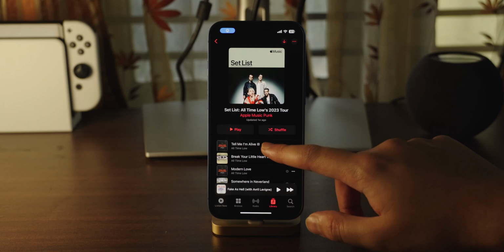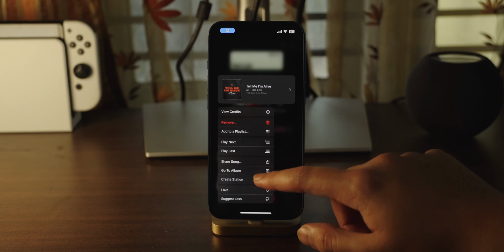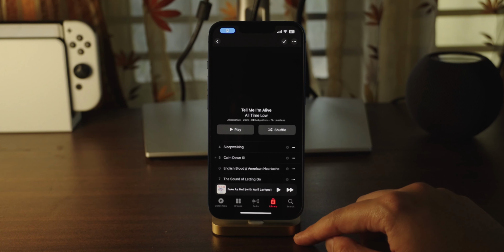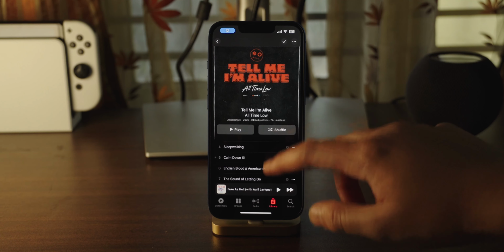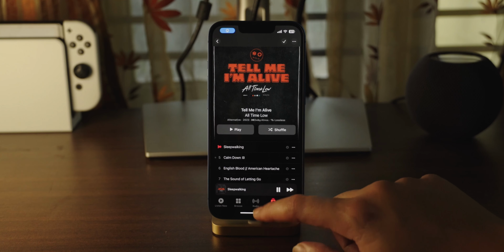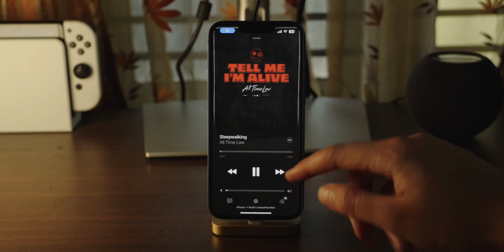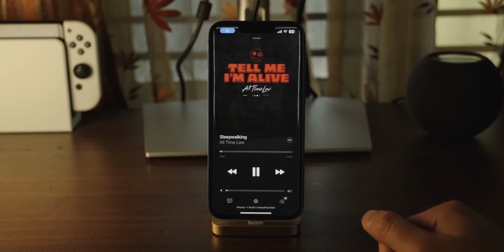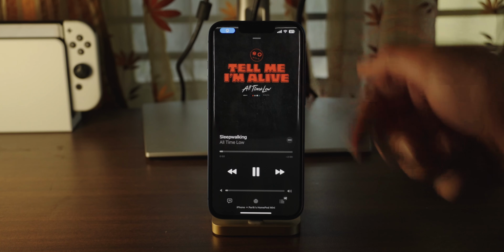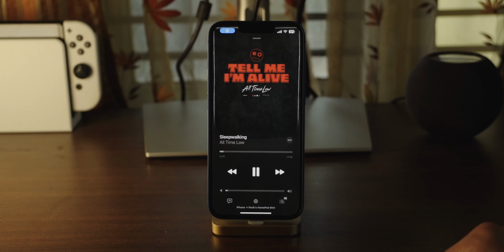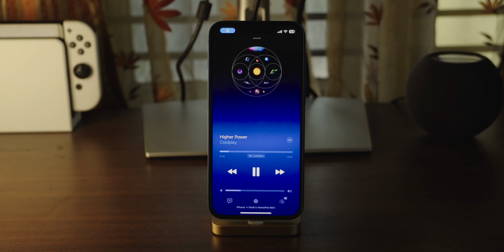And now another really cool thing is albums that have dynamic artwork. So, albums which have moving artwork, like the one you see on screen here. When you open them in the Now Playing interface, they actually take up this kind of full screen player UI. And it's more evident on album artwork that moves a lot more. So let me show you another example, like this one. It's a really nice design change, and I don't know, it just makes the whole experience feel nicer.